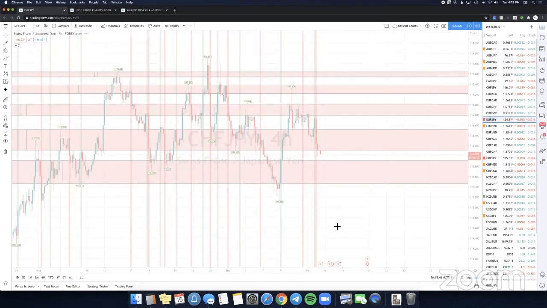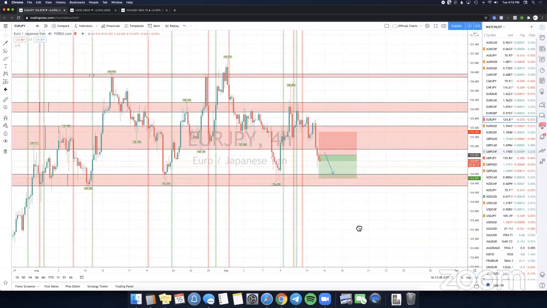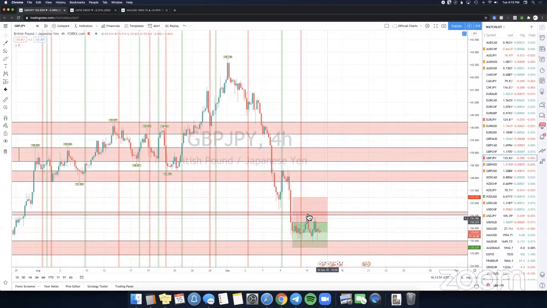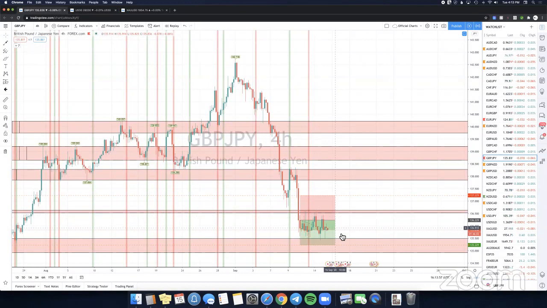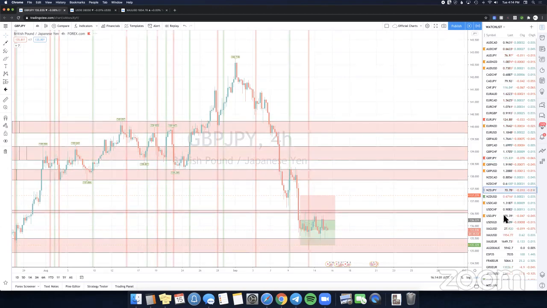We still have this GJ from last week. So if you guys still have this active, you know, it barely went into retracement over here and then it came straight down. So this is probably going to hit full TP. Let's look at NJ. Same situation. Looks like all of the JPY pairs would be a good sell.